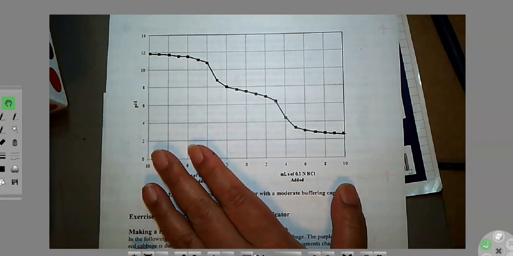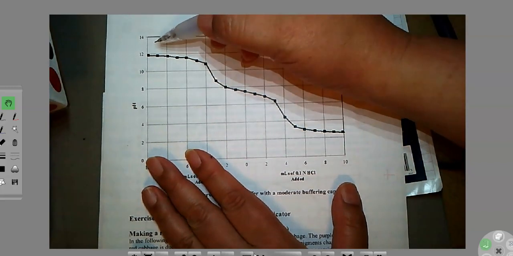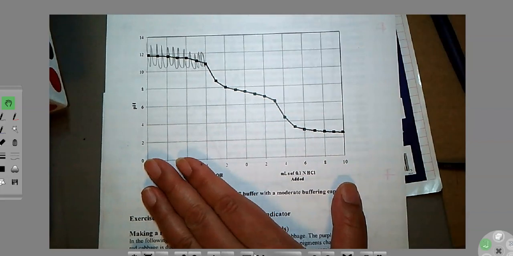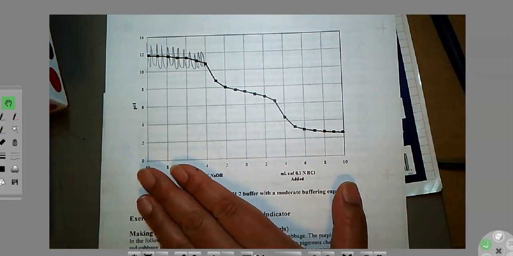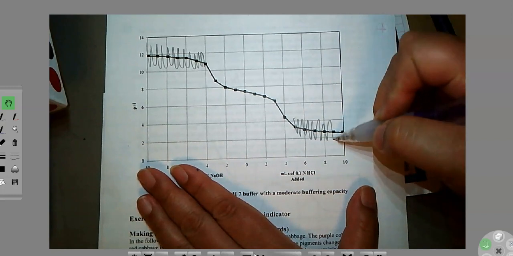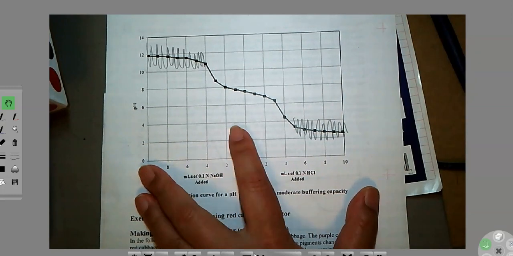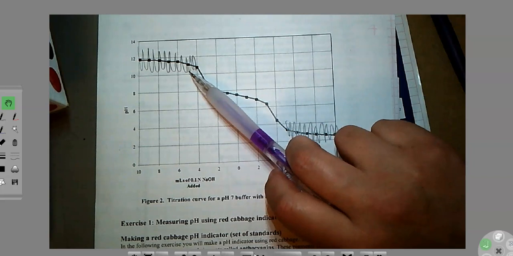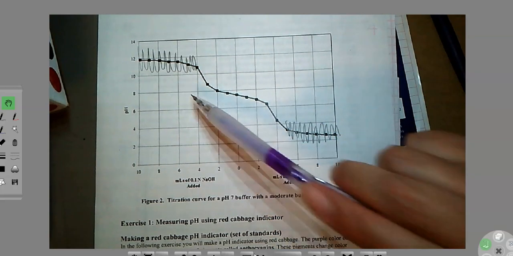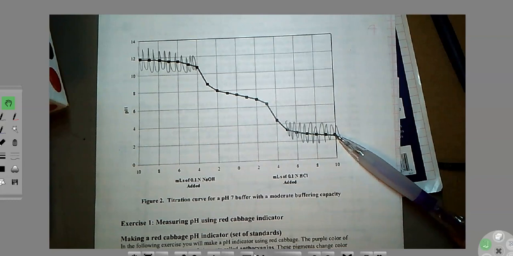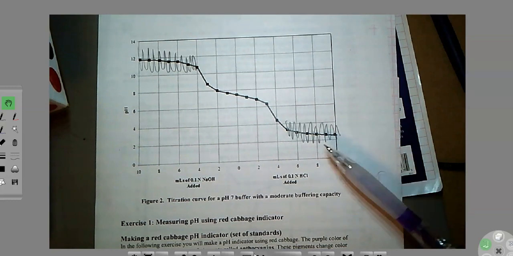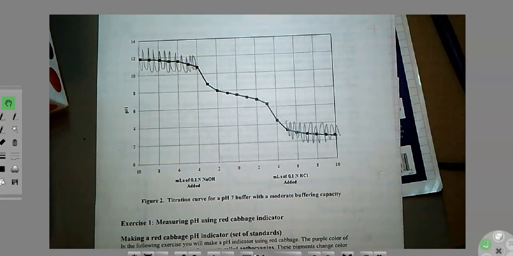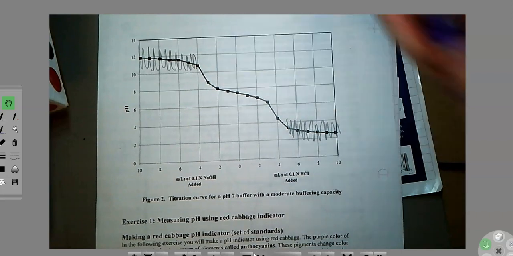So we talked about how this is the pH of NaOH, so this is not the flat part that you're looking at, and you're not looking at this part either. What you're actually looking at is this here. I call this glass ceilings and glass floors. You can't go over this because this is the pH of NaOH, and you can't go under this because this is the pH of HCl. So essentially, the buffer is not working there. It's the pH of the substance that you're titrating it with. So what you're actually looking at is here.